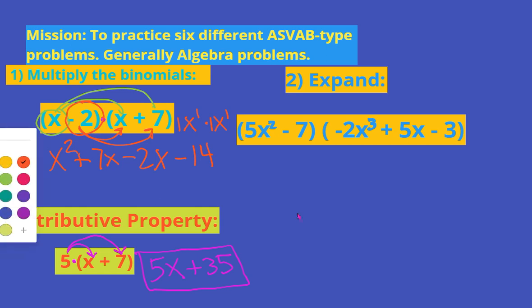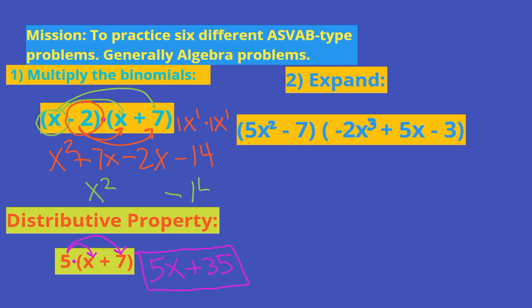We're almost done. We have one more thing we have to do. We've got to scan through here and see if there's any like terms. I have an x squared here. There's no other x squared, so that's done. I have this number, just a normal number, not connected to any x's. And it's the only one there, so it comes down. These two, though, this positive 7x and negative 2x, they can combine. As simple as 7 minus 2. And 7 minus 2 is 5x. So if I had 7x's and I took away 2x's, I would now have 5x's. And that's it. I can't combine any of these together.